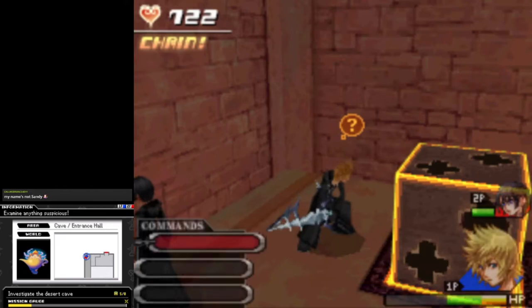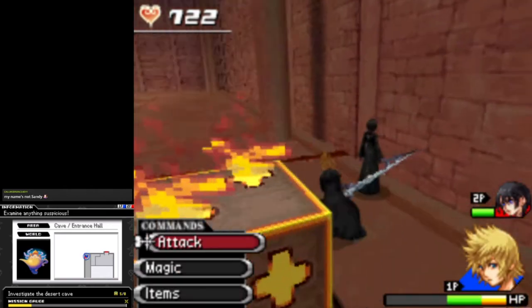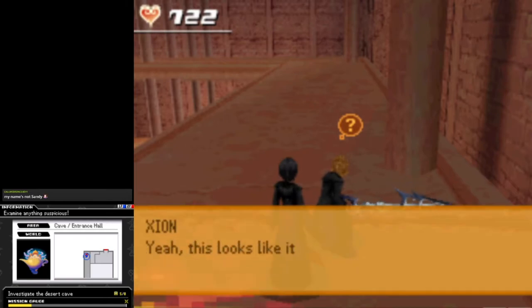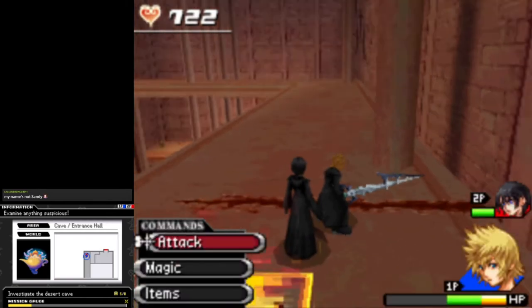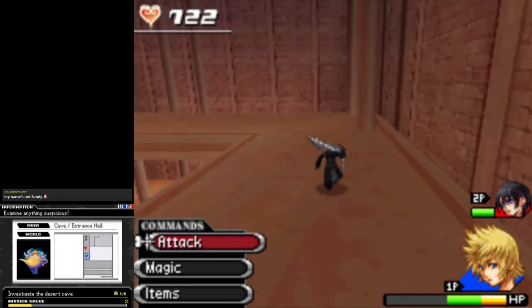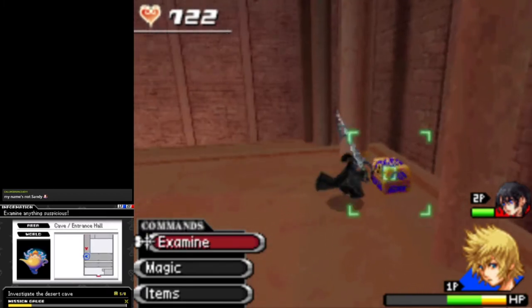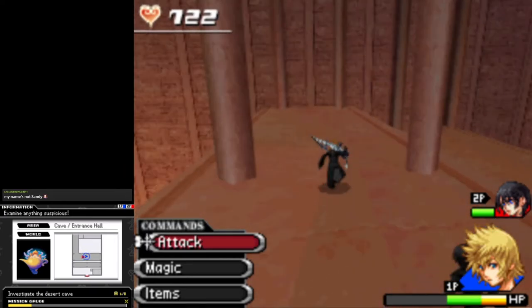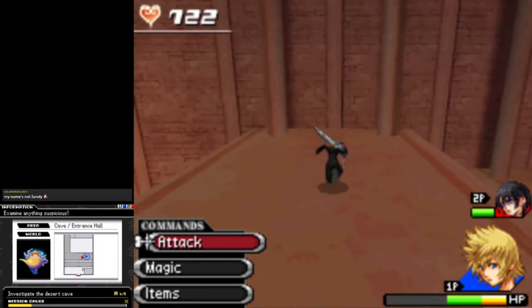Another one of those blocks. Try hitting this one. Shion has the right idea. When in doubt, smack it. This floor is cracked. Yeah, this looks like it was all built ages ago. Not really. The Cave of Wonders back in Kingdom Hearts 1 looked very different, so this is actually built very recently, I believe.